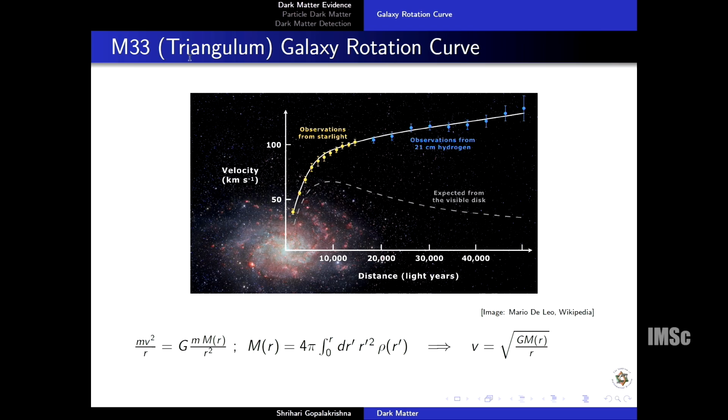If you just go by what is shining, you are missing a lot of the mass. And if I put in a lot of mass outside also, a big thing which is not shining, then I can explain this curve. And that's what is done here. If you put in the right mass density, but in something that is dark, which we don't see, then you can show that you can actually fit the data. And that something else that we need in order to explain the rotation curve is what we call dark matter. So we can see directly from observation that it is there, but it does not shine.